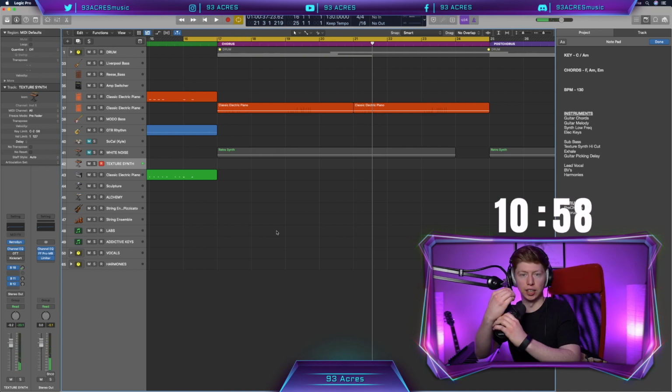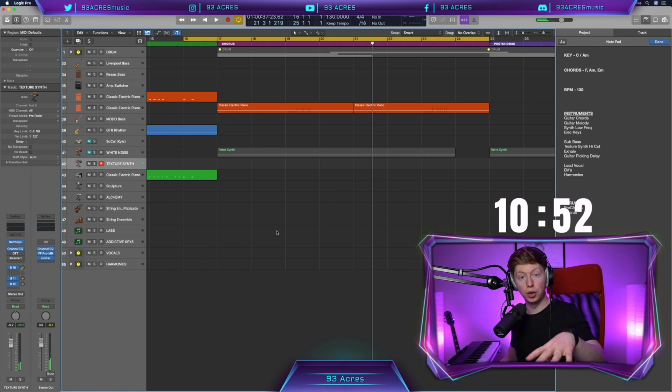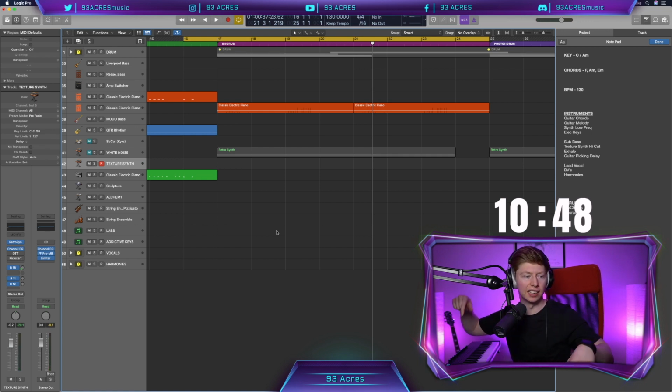There we go. Very good. The E minor has a 4th and an octave. It's really nice. The G likes to stay in there as well.